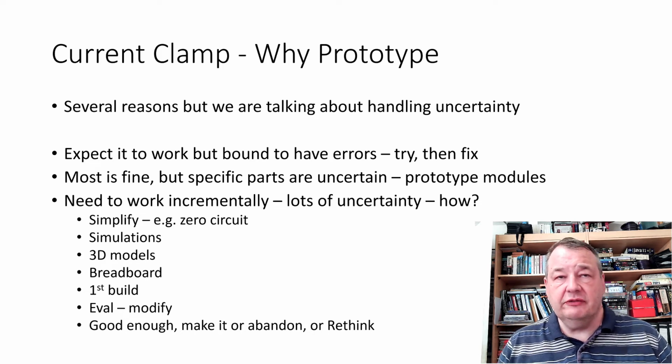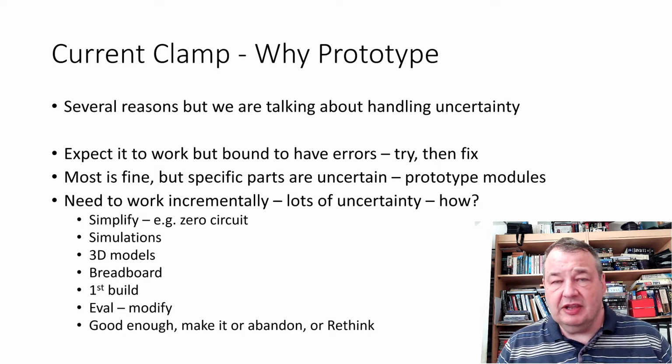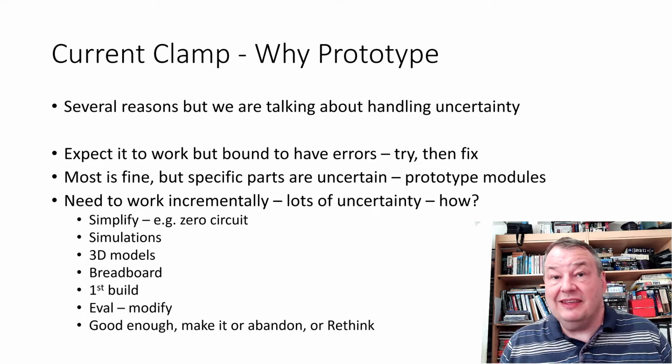So you can see the kind of incremental steps, just kind of doing a little bit, sorting out a problem, do a little bit, sort another problem, work it in little separate sections, keep going, and then we get to our first build, which is really what we're going to look at in this video today. We're going to assemble all the parts and just see what we think about how far we've got, and then we'll evaluate it and think about any modifications, and then finally we'll come to some conclusion. Is it good enough? Are we just going to make it? Are we going to abandon it because actually we've set off on a bad route, or is there a bit of a rethink needed?